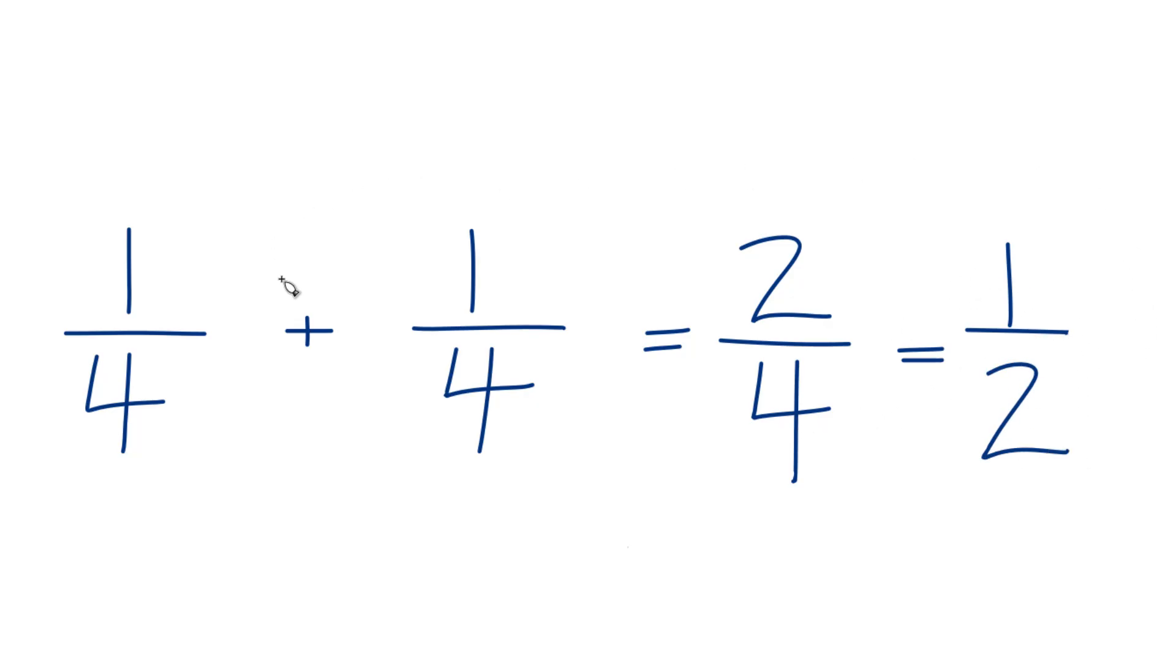So that's it. When you're adding these fractions, keep the denominator, the one on the bottom, the same, and then add the one on top. That's the numerator. And if you need to simplify, you can do that.